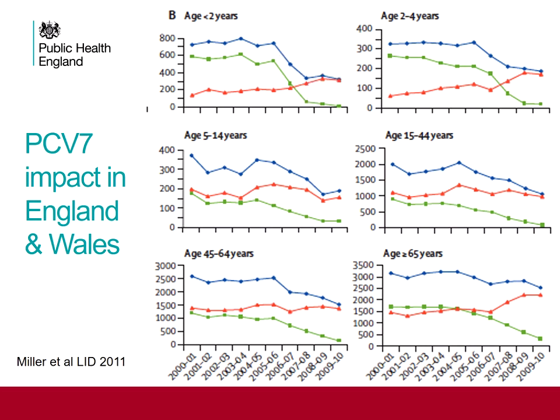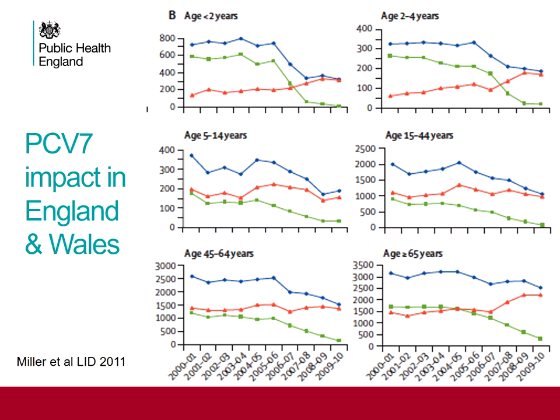The non-PCV7 serotypes, the other serotypes, went up a little bit, but there is an overall decline in invasive pneumococcal disease for that age group. As you get older, we get the same effect, but less overall. And what we see is that in the elderly, we also see a huge reduction in PCV7 serotype IPD due to herd protection, but we see more of an increase in non-vaccine serotypes as well. So there is an overall decline in invasive pneumococcal disease, but it's not as impressive as that.